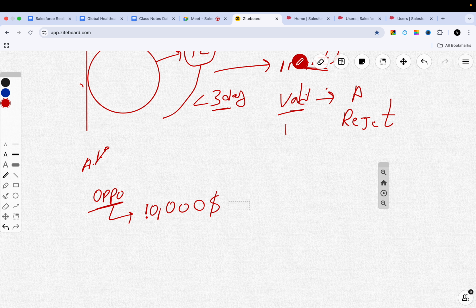So we are sending records for approvals. In our previous example, that was a leave request. Here in Salesforce, we usually send records for approvals. We are dealing with the data only, right, in Salesforce. So here our records are opportunity.